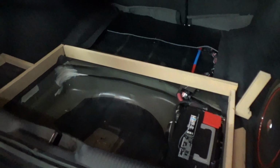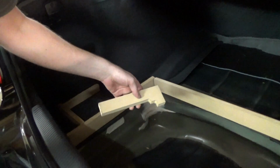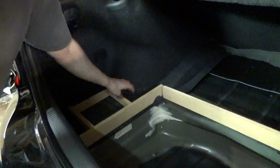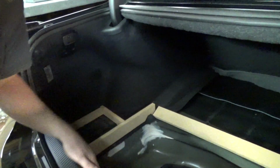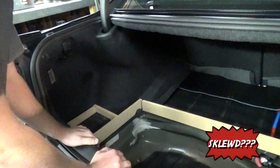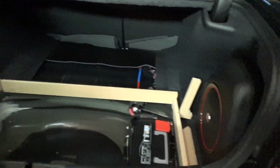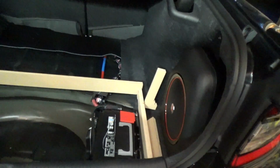All right, come a little closer, I'll show you what I did today. So basically, we just knocked out the main floor frame, not too hard. Basically, just making little pieces that contour the shape of the interior. You can see that piece fits into that little notch, and the same thing with this little notch. Hopefully everything will fit nicely. All I have to do now is screw and glue everything together so it'll be all one piece. It actually has the Beats IO system right now, but that's going to be taken out and replaced with all Kicker IO.